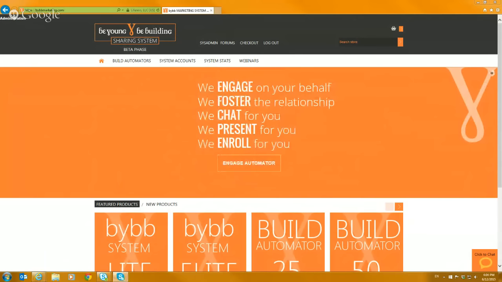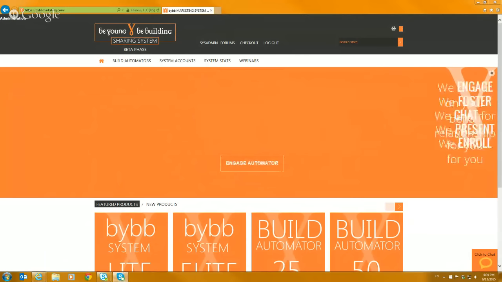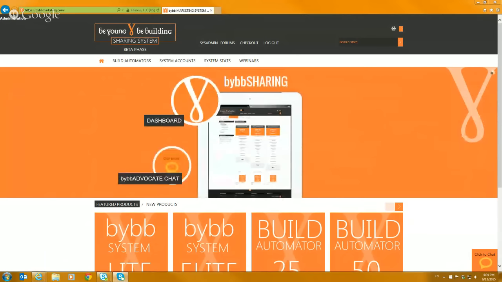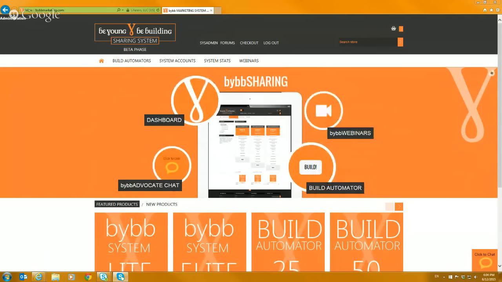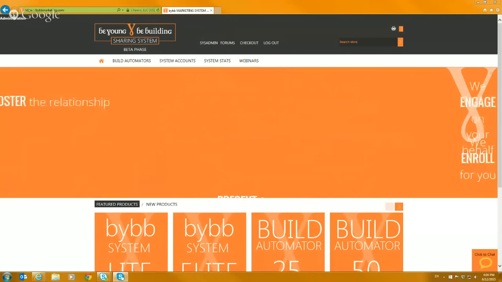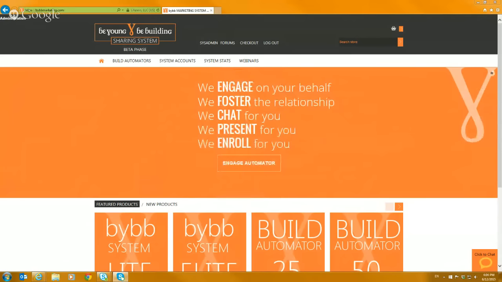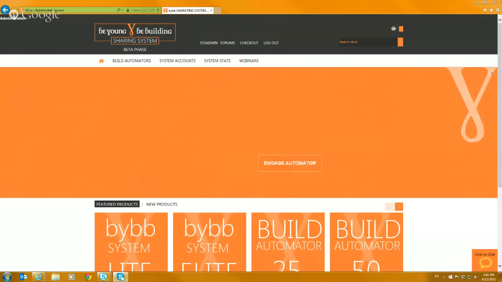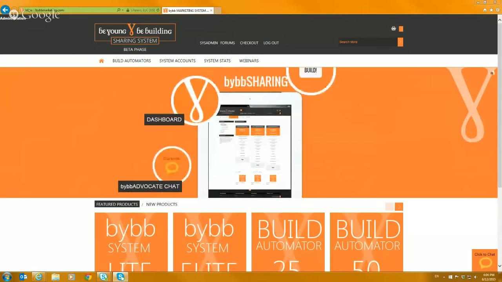So there's really a lot of things that have gone into this and that are continuing to go into bybbWEB. And one of the first things that I wanted to do was kind of clean up the front end interface here so that it was a little bit more clear for the different packages that we have and what those differences in those packages are. So I'd like to just kind of start with that.